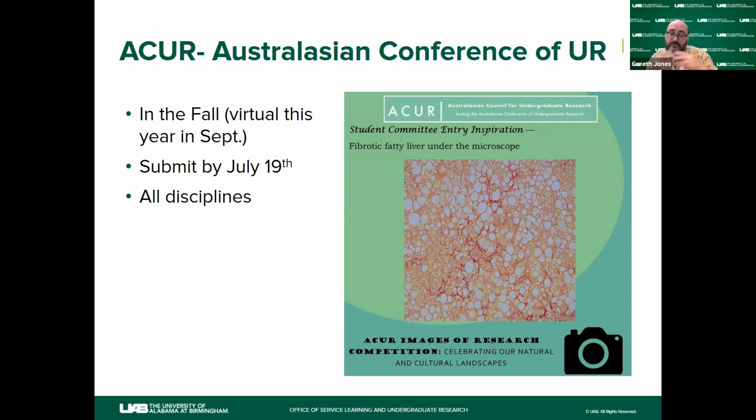They also have, as I was talking about art there, this is an example of an art competition that the Australasian Conference had. They started it in the spring, and then if you just Google ACURE, these are the things that come up. So if you have something, again, that crosses disciplines, it can get a lot of attention. They had a competition here for that. So I thought this was an interesting example, using fatty liver as a piece of art.